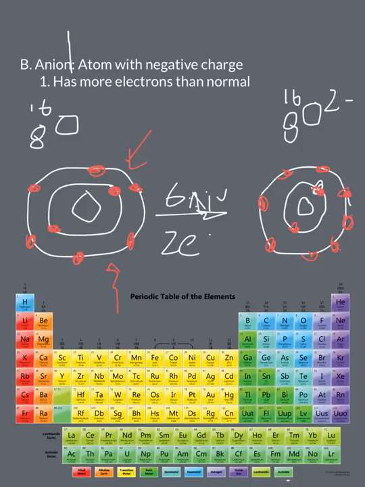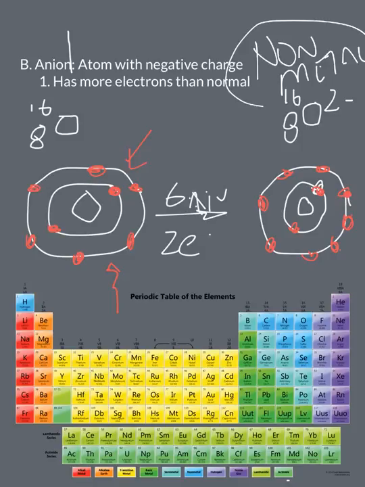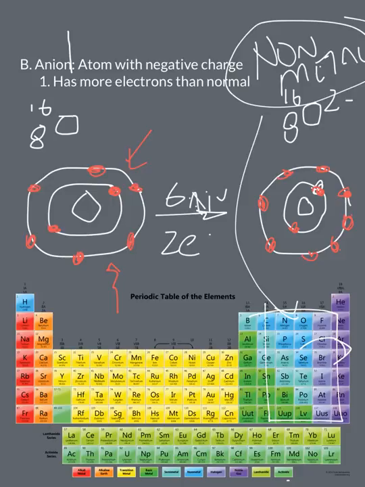All right, and what we'll see is that almost all nonmetals are ones that will gain electrons. So nonmetals sit over here. It's easier for them to move this way on the periodic table in terms of gaining electrons than it would be to move the other way. And so anions are typically going to be nonmetals.